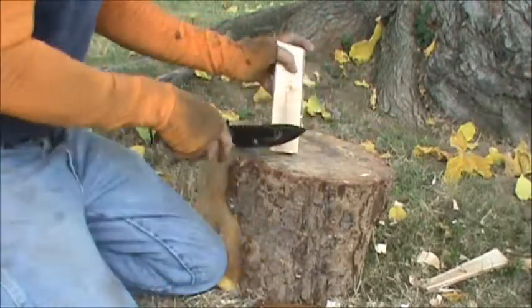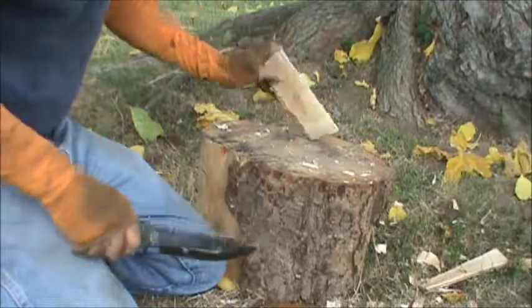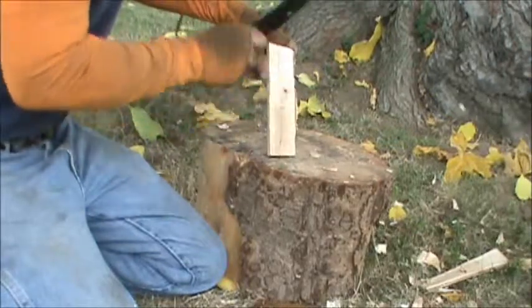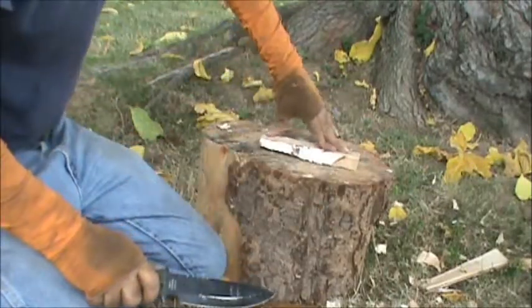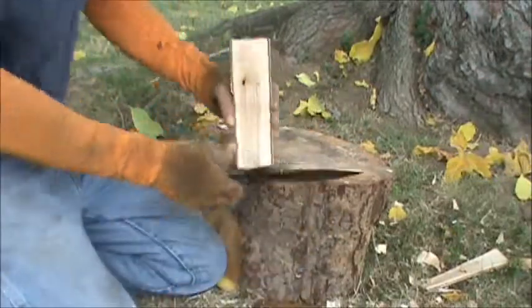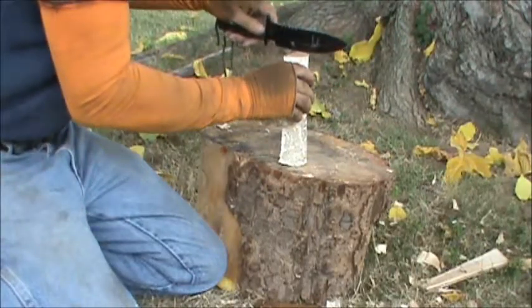It still has a nasty twist to it. It's a lot better. It's about as good as I'm going to get it without reducing the thickness down too far. Okay, let's work on the spindle here. Go ahead and baton the spindle here. We'll let the batoning do the greater part of the work.